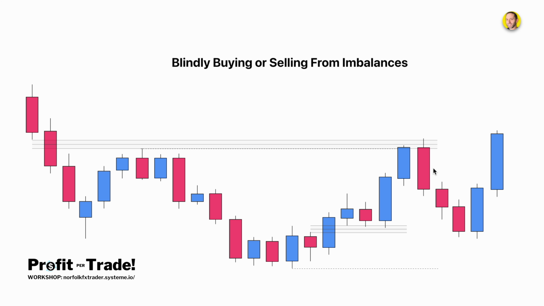So let's continue with what's happening here. Again, when we continue to move up, we remove this imbalance, we remove this imbalance here to the left. We then create this new bullish imbalance. At this point, when we remove this swing high that we had marked, we had a shift in structure as we closed bullish. It doesn't mean you can't sell off this imbalance back to the downside, but you need to understand where you're selling towards. This then gives me a new swing high to low, and you'd mark this out as a new range high. So now you've shifted to a bullish bias.